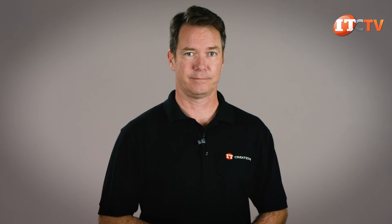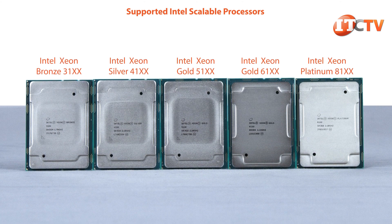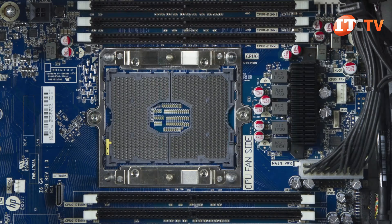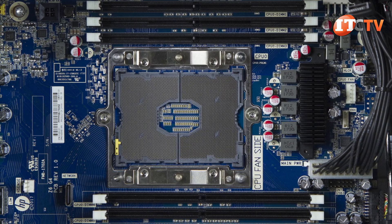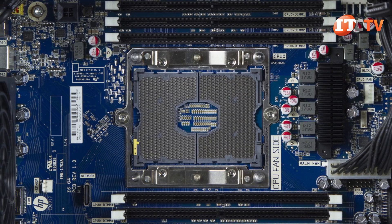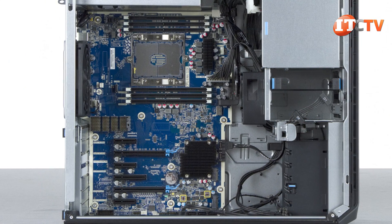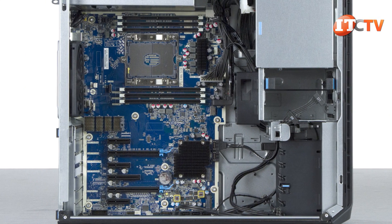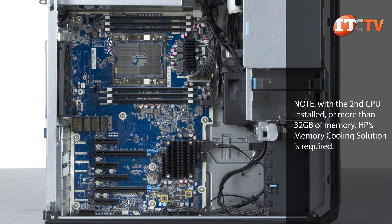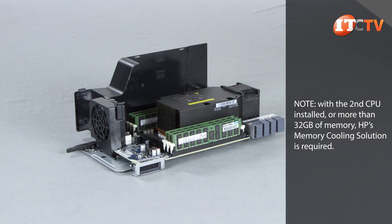You can load in anything from the Intel Xeon Scalable Bronze, Silver, Gold, or Platinum categories, up to 28 cores each, for up to 56 total cores in a two-processor configuration. That includes the top-of-the-line Platinum 8180 with a thermal design point of 205 watts. However, you may be a little confused when you see the system board, which has only a single socket and six memory slots. One of the unique features on this platform is a CPU memory module that supports the second processor and six more memory slots, for a total of 12 active memory slots with both processors.